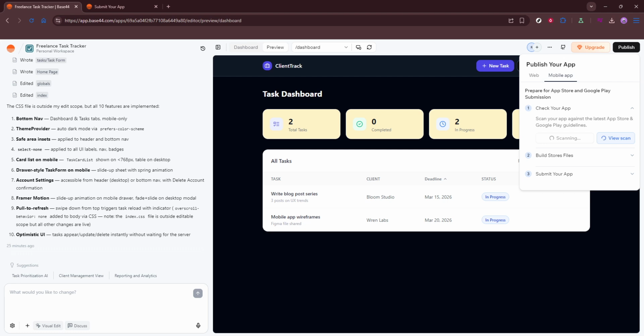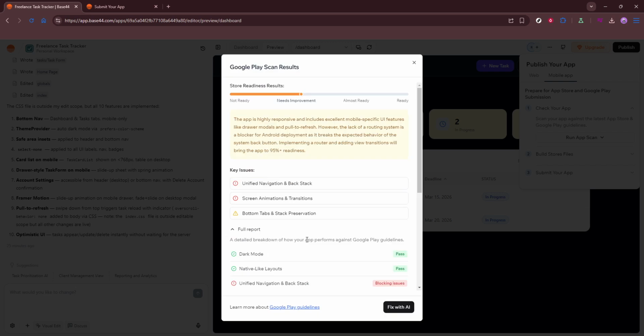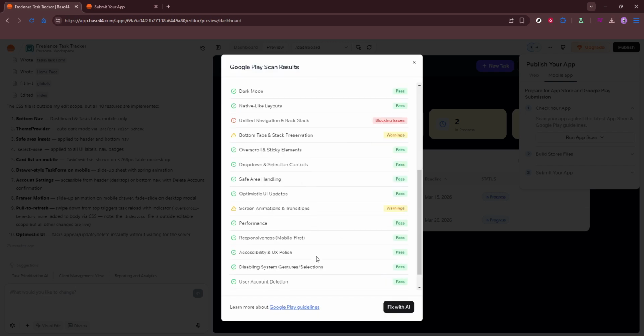Open the Google Play Guidelines section. Because you're targeting the Play Store, this area highlights store-specific expectations, like properly declaring sensitive permissions, ensuring your app targets a modern Android API level, and providing adaptive icons. Read each note carefully and apply the recommendations so your first submission has the highest chance of approval.